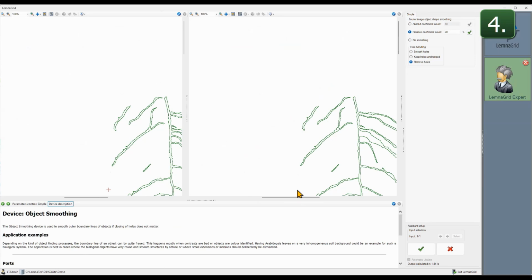This device uses a Fourier transform and cuts away all higher modes. Therefore, smaller numbers for the absolute and relative coefficient count will mean more smoothing. I suggest a value of around 20 to 25 for the relative coefficient count and select Smooth Holes.